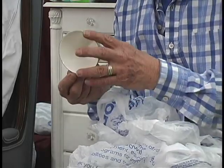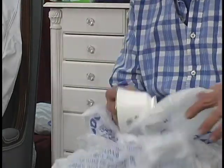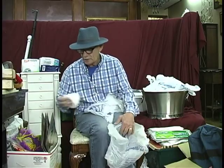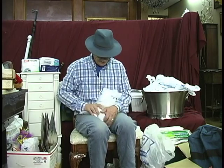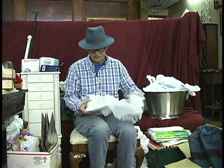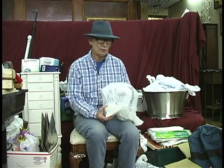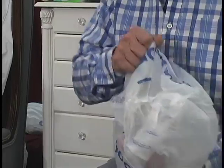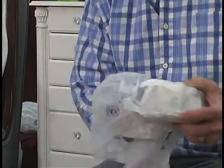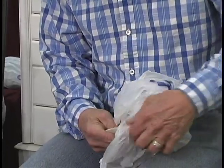Now, this is another one of those beautiful bone china dishes, or cups. I won't go into detail. $1.49, and as I mentioned, I don't know whether I bought it on half price, but I will gladly pay up to $1.50 for a nice bone china cup in pristine or excellent condition. And if it has a saucer, I'll generally pay a little bit more, because the cup and saucer combination is normally a little bit more online too, so you can get a little bit more for it when you go to resell it. And this happens to be a cup and saucer.